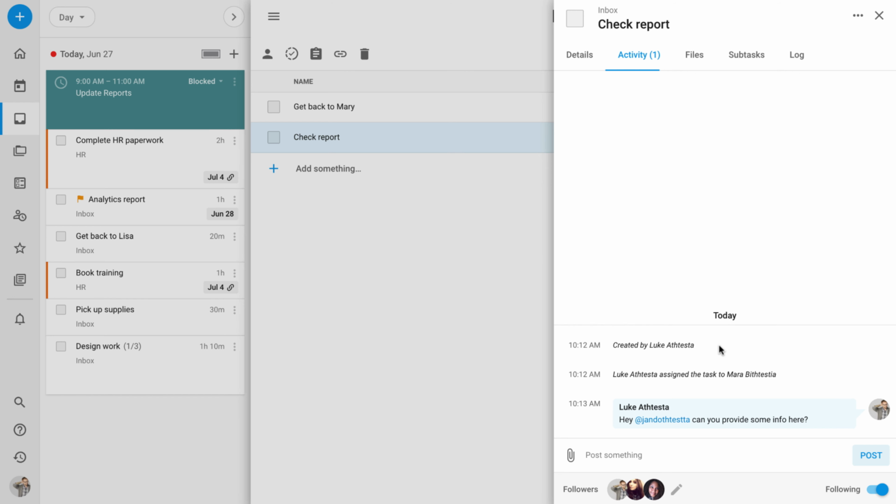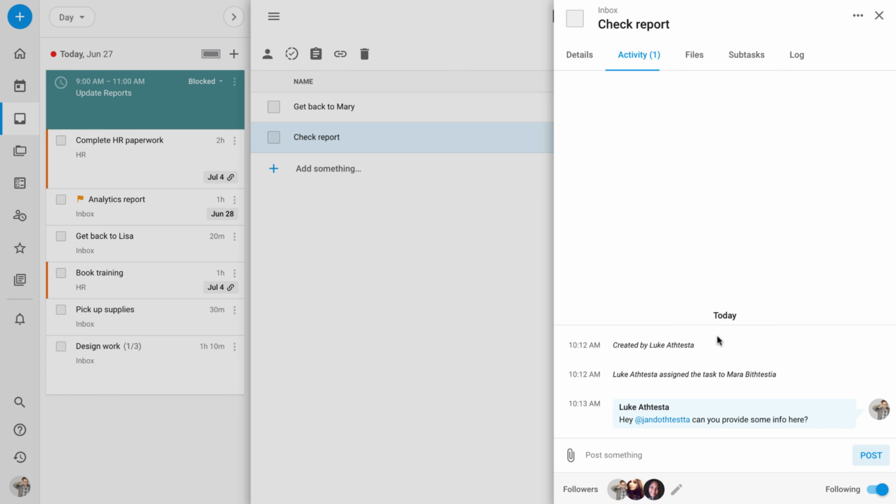And what we find is really useful is that collaborating in this activity feed is much better than working in, say, a chat program or via email, because it keeps everything in the context of the task. If you need to find a file or a decision point and you know that it was talked about on the task, it makes it so much easier just to find that task, open it, you get the whole contextual history of everything to do with that task.